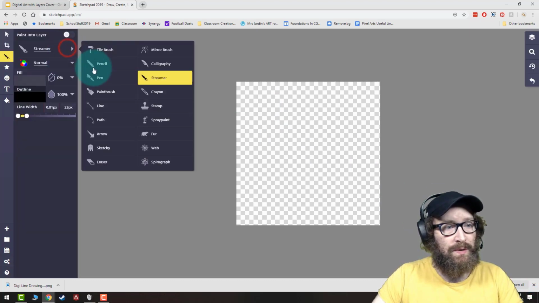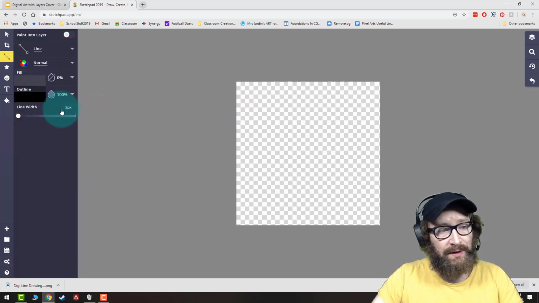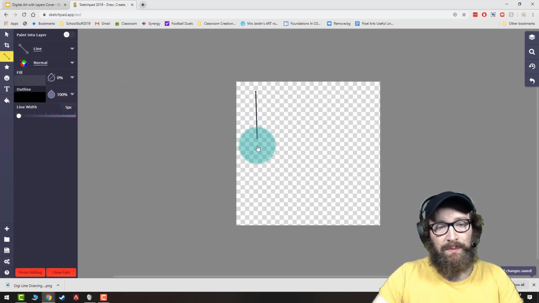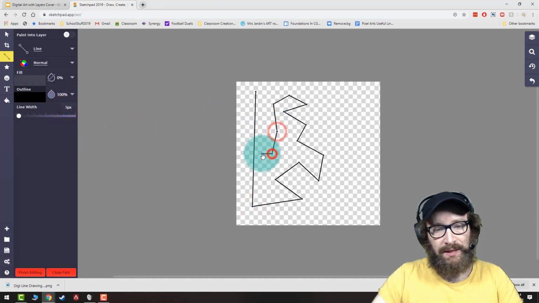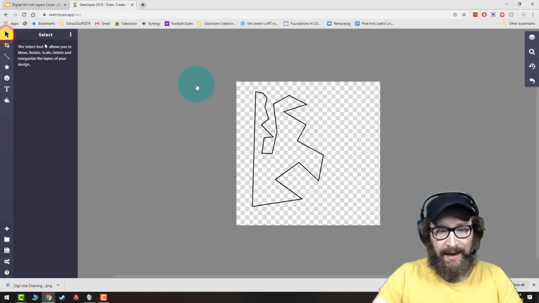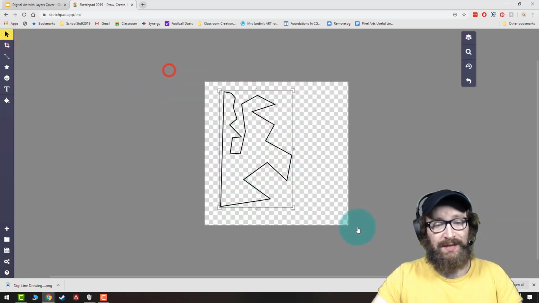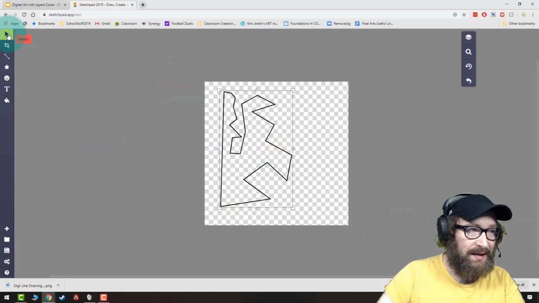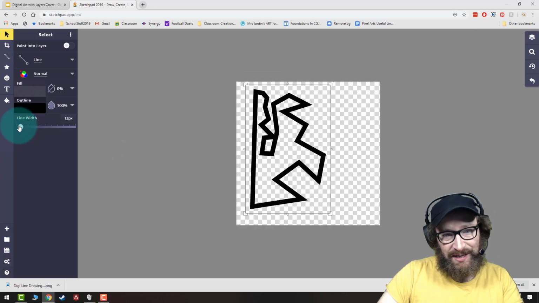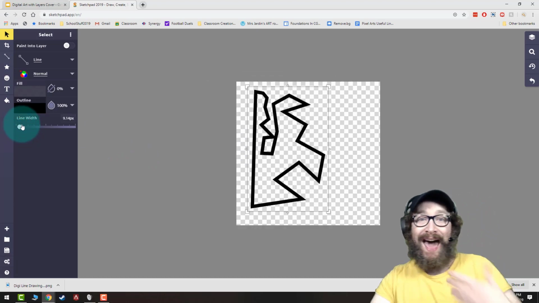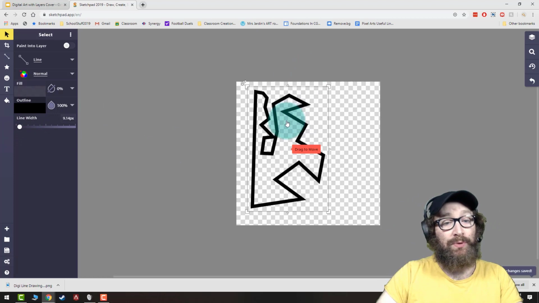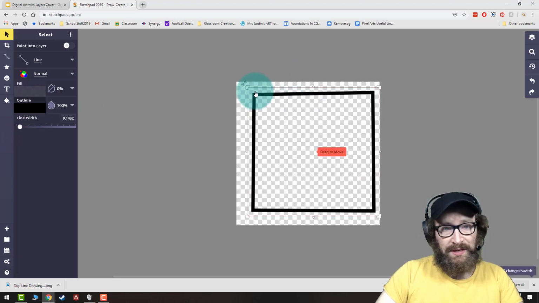We click up here, and you go over to the line tool. You can set your line width. I'm just going to do 5. When you make your line tool, now it just creates a line. So I just made that line. Now if I go to the select tool and I reselect my object I just made, and I go back to the line tool, I can actually change the width of the line even after I've already drawn it, which can make some pretty cool shapes. If I Control Z, that'll set me back.